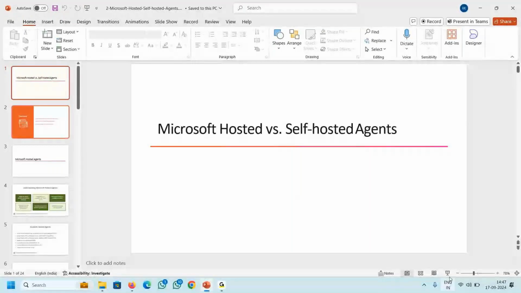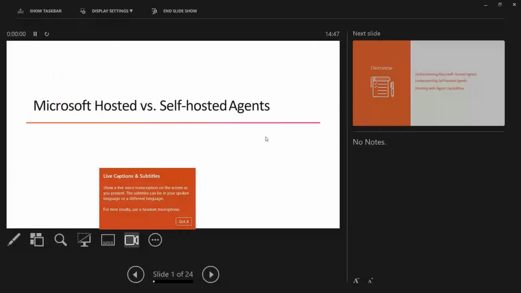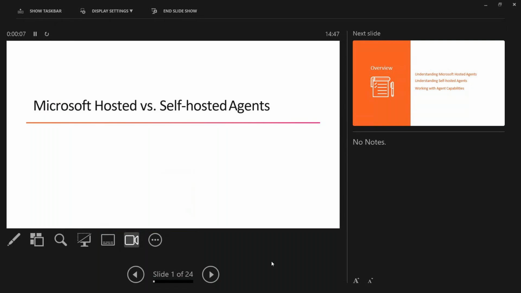Okay, so now we are going to add hosts to our machines. I mean to our Azure DevOps account. So what do we do in this case? Before that, let's understand the difference between the Microsoft hosted versus self-hosted agent. Primarily, we'll be working with the self-hosted agent only. That's the reason I've given you the access to the Azure portal, where you can create as many machines as you want and then add into the hosted environment.